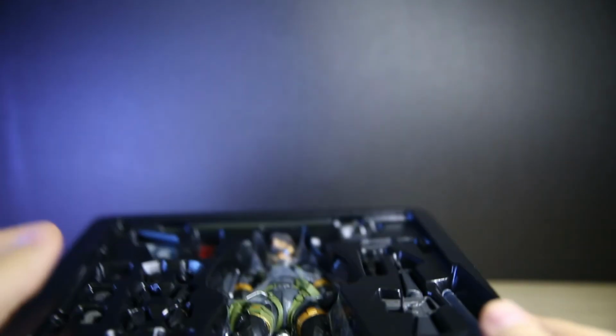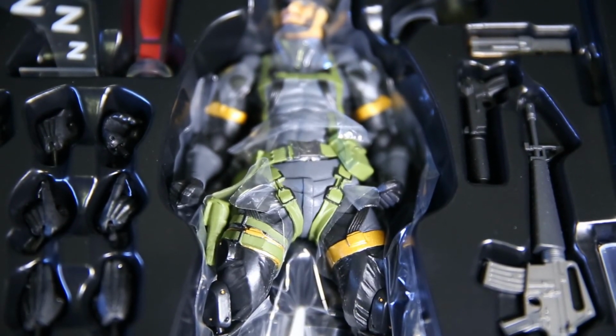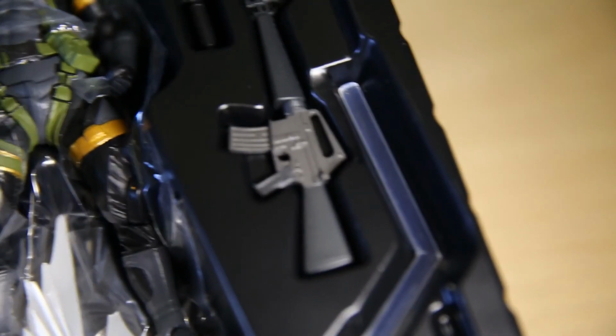And I'll just change the camera angle now to show you all the accessories in the box. So first of all, you have the fist hands already attached to the figure, just like SH Figuarts. It's always fist hands like that. Right underneath him is the special effects part, so that's pretty cool. Another arm for the stand right there.